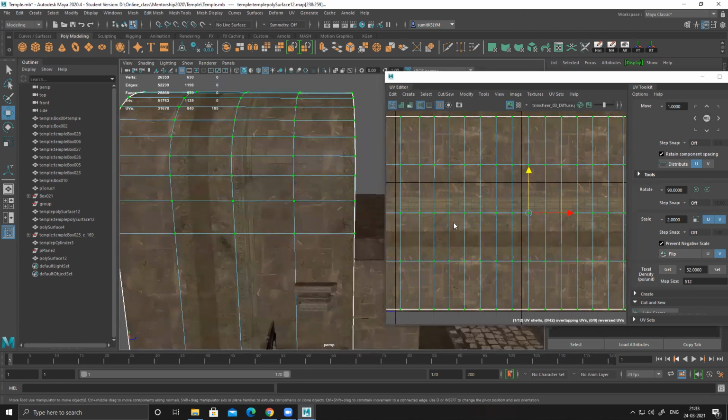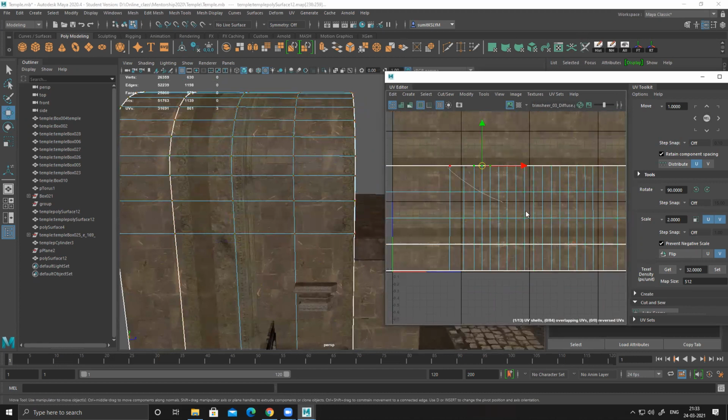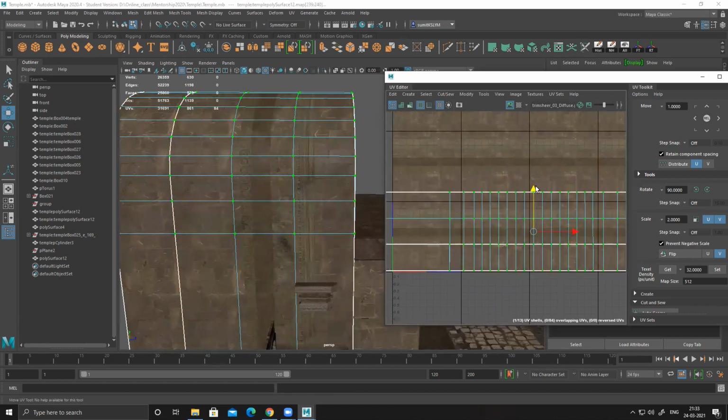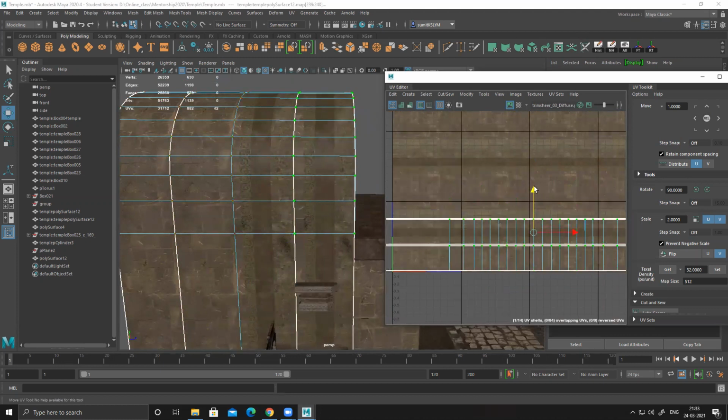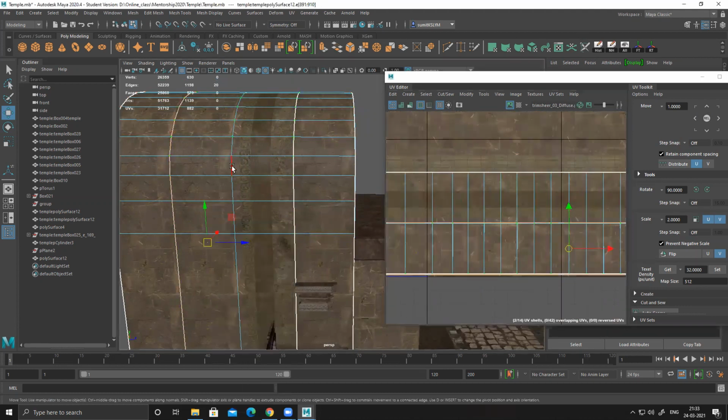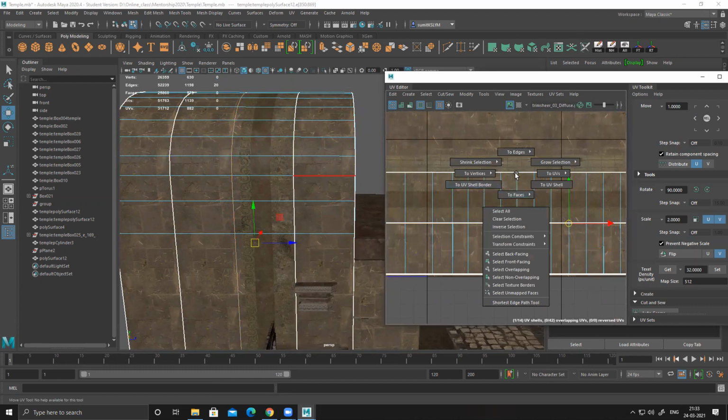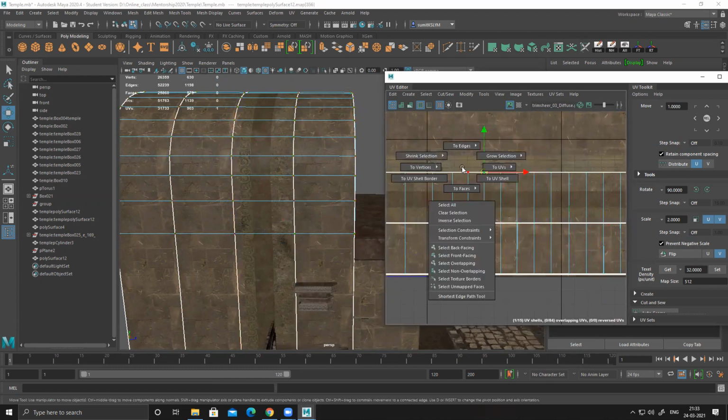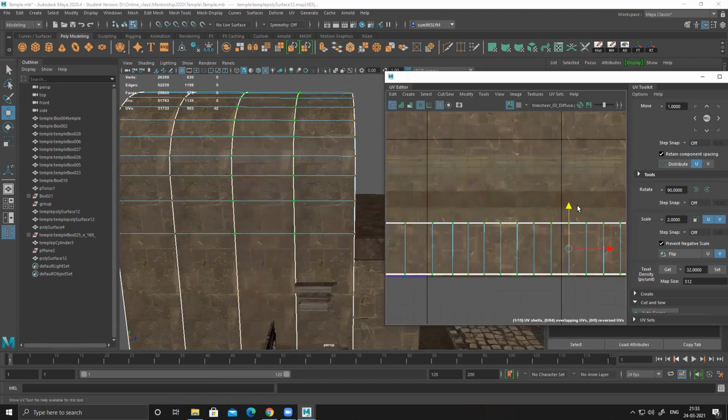So I select this. If I want to break it, I can cut and place it back, cut, cut, place it back, cut, place it back.